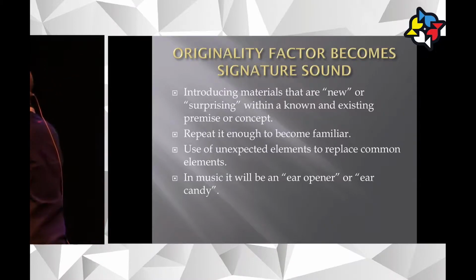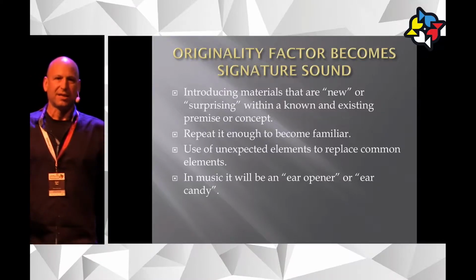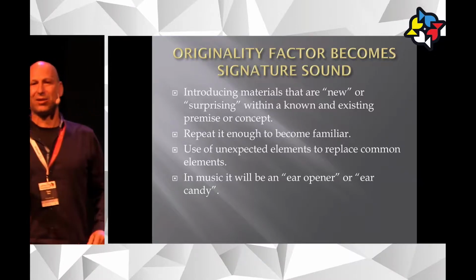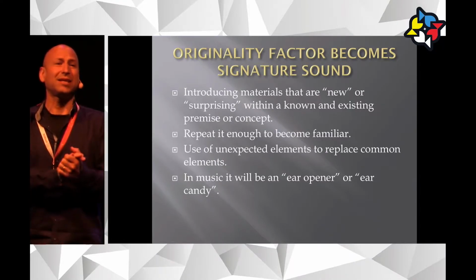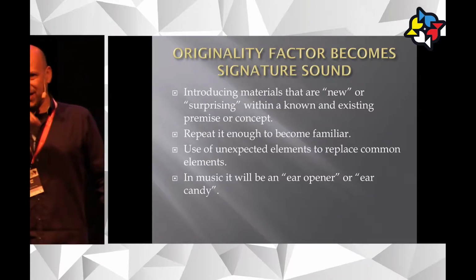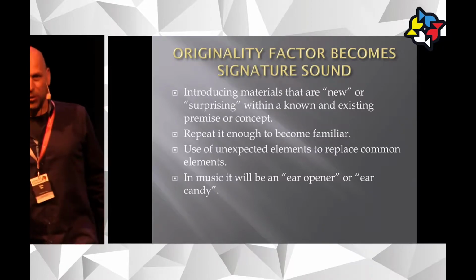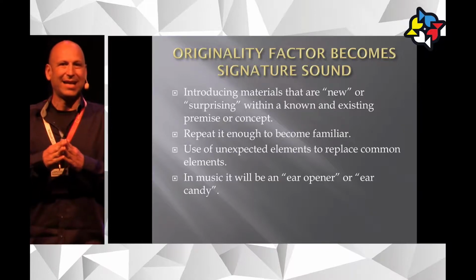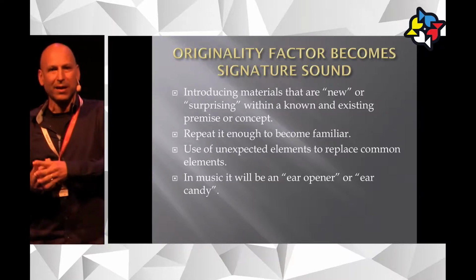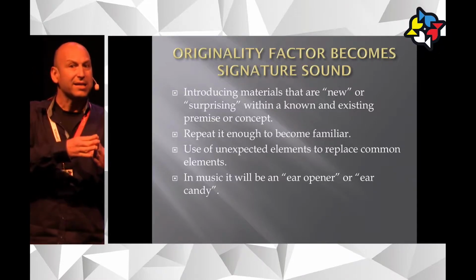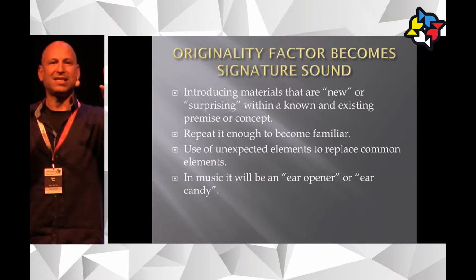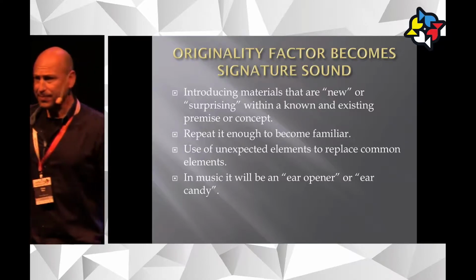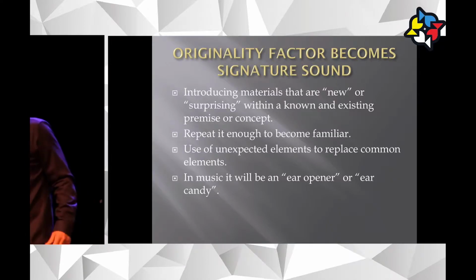And more than anything else, after you created this original factor inside the known premise, the next thing is, you need to make a signature. How do you make a signature? You repeat it. And then you repeat it one more. And then repeat it many times until not only they will get familiar with this, but they'll start to like it or hate it, but they will get connected with it, and it will become the signature of this game. So I was like, all right, cool, this is pretty smooth, and let's move on, and we'll see.